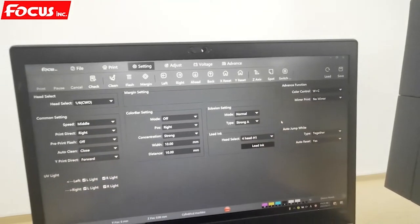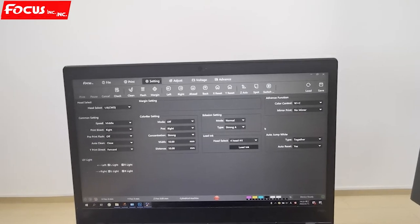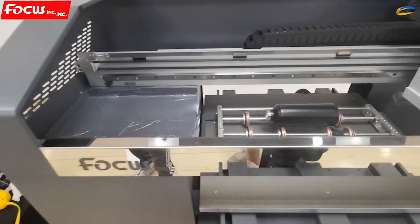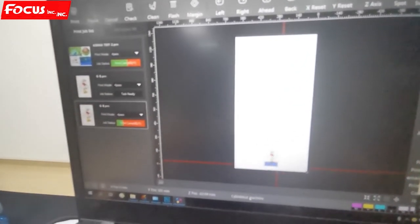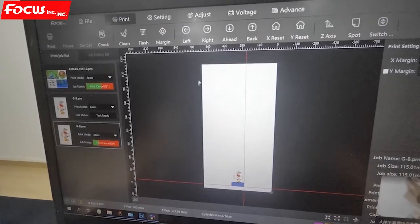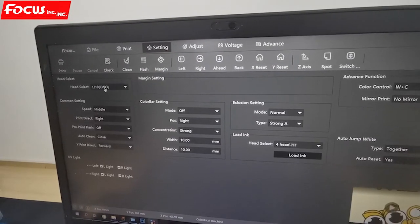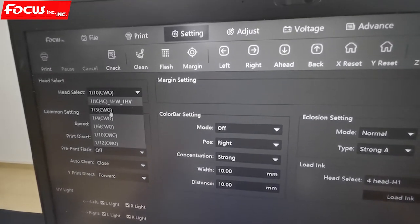After we do some basic settings, then we first install the cylinder, the rotary device, onto the machine. Again, we check all the settings before we print. First, we make sure it's the cylinder machine here, converted to cylinder model, and we go to adjust and double check.